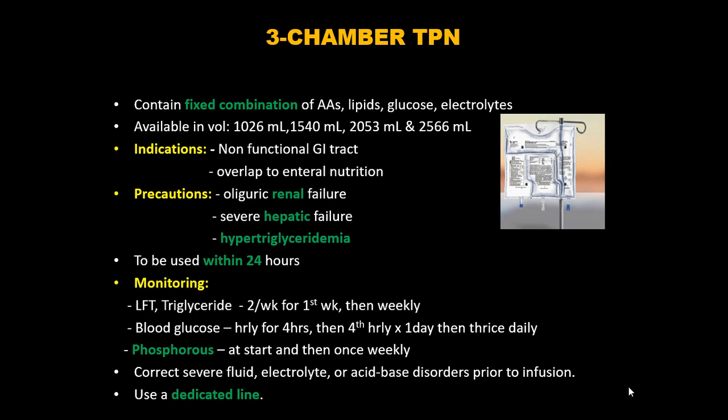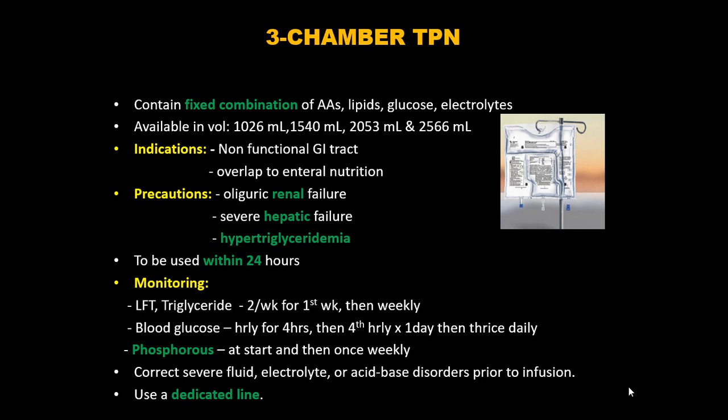Precaution has to be taken before starting these in an oliguric patient or patients of severe hepatic failure or hypertriglyceridemia. Once opened, it has to be finished within 24 hours. You have to monitor LFT, triglyceride, blood glucose, and specifically phosphorus, because usually it is indicated in patients of refeeding syndrome. So further phosphate loss occurs after starting TPN, and patient may go into cardiac failure also.